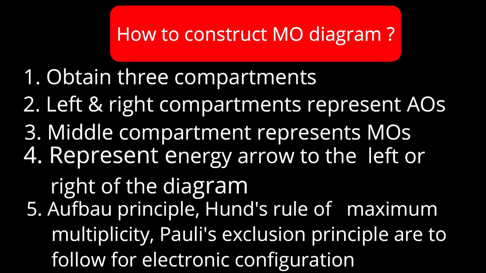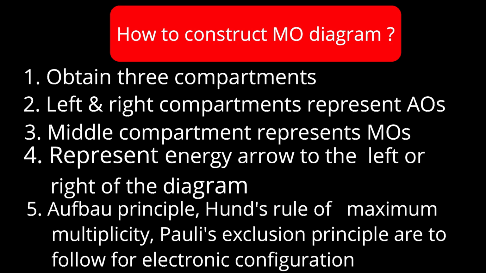Sometimes there remains no interaction. Why? Maybe there is equal bonding and equal anti-bonding interaction, or the orbital is so inner that there is no appreciable overlap. In such cases, non-bonding orbitals also form. So non-bonding orbitals, bonding orbitals and anti-bonding orbitals are the molecular orbitals. How can we arrange them in increasing order of energy? The representation of energy levels of various molecular orbitals is none other than the molecular orbital diagram.